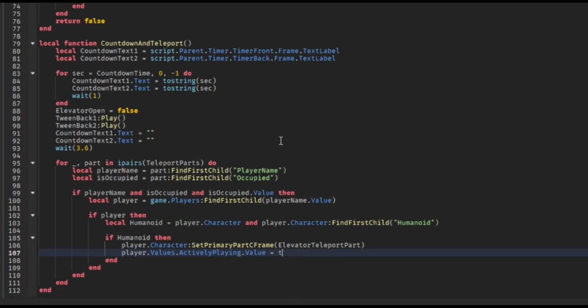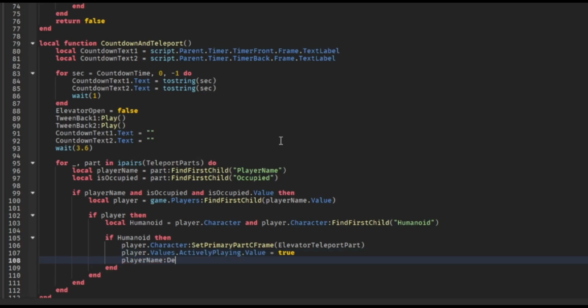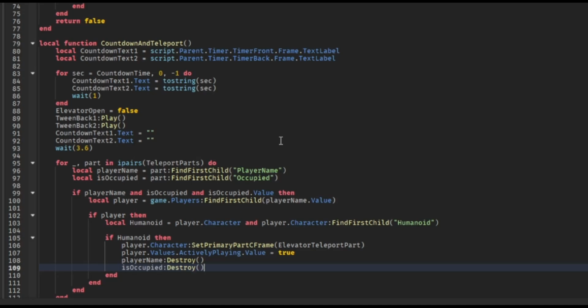Oops, true. And we'll do player name destroy, is occupied destroy, and we'll do humanoid dot walk speed is equal to 16, and humanoid dot jump height is equal to 7.2.